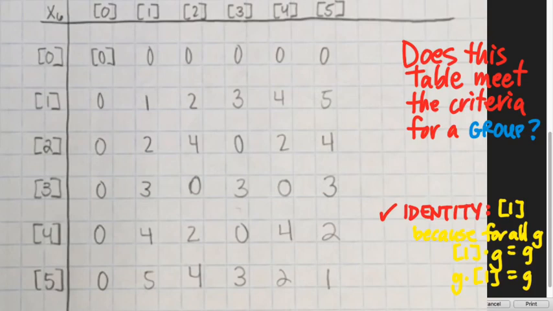Identity property is good. Closure property. Is this system closed under this operation? Yeah, it's closed. How can you tell from the table? That's right. You never get anything back out that you didn't already start with in the first place. None of the results here in the middle of the table give us something that wasn't already one of the elements from the row in the column that we started out with. We don't get anything new in this process. So closure is fine. Identity is fine. What's not fine?